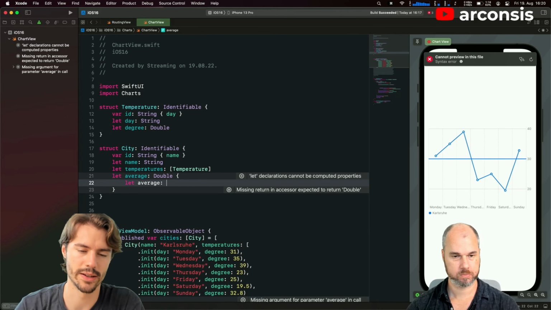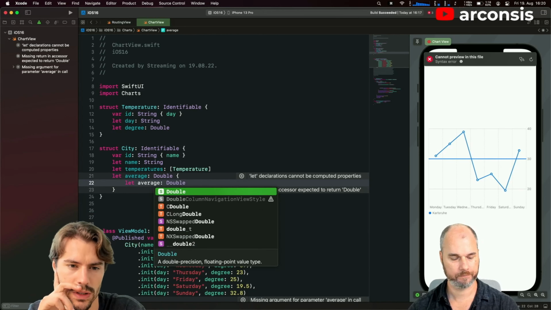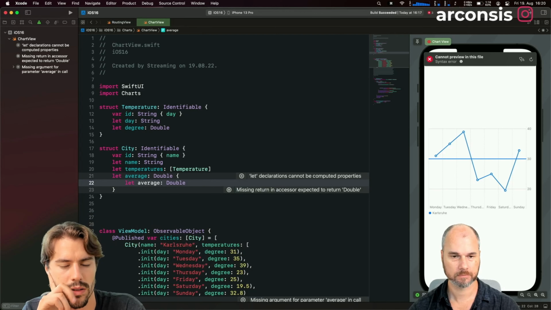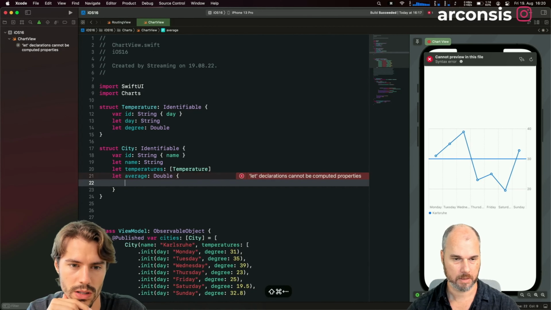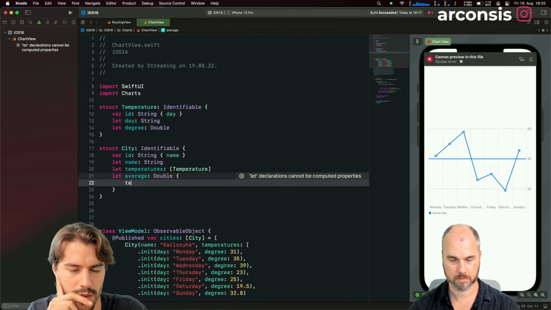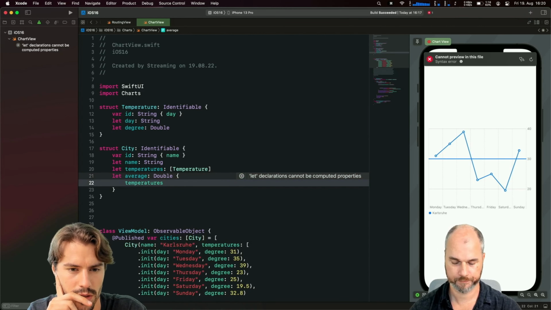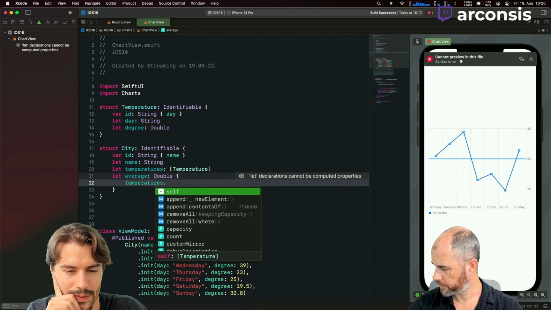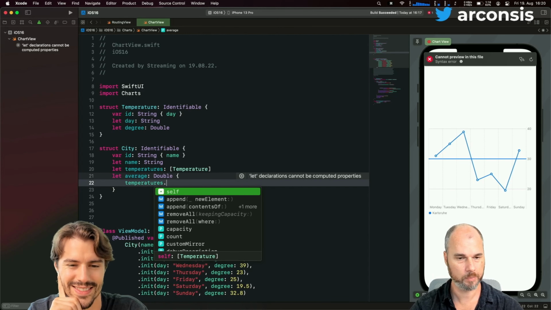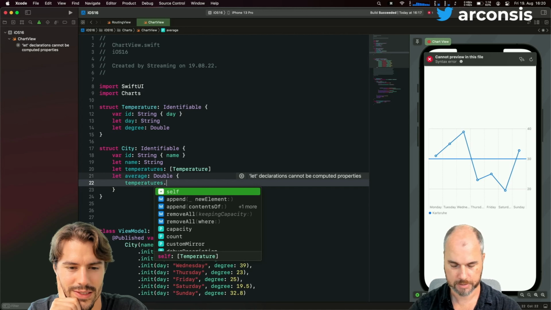It's like a dynamic property now. Yeah, it's a calculated property. Can you just do a sum of, or sum by, it would be called in Kotlin? It would be, let's see, temperatures map or dot, or how is it called? I always forget it. So it's looping and it's adding the stuff. It's reduce? Reduce, yeah. Thank you.